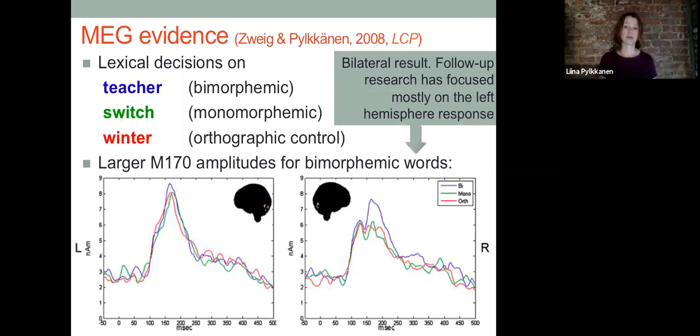So it's possible that the right hemisphere fusiform cortex also responds to morphological structure. Subsequent research has actually not explored the right hemisphere effect systematically at all, so there are still a lot of open questions about that I actually think are interesting. But the generalization that has carried on to current times is that the left hemisphere visual word form area does respond to morphological complexity and seems to be the neural source of these early decomposition effects, including for the corner cases.